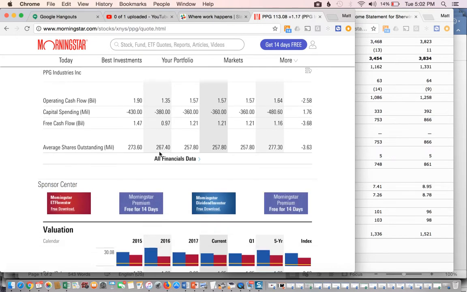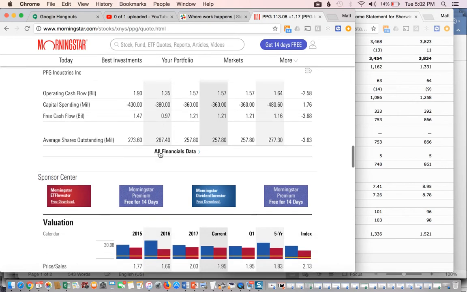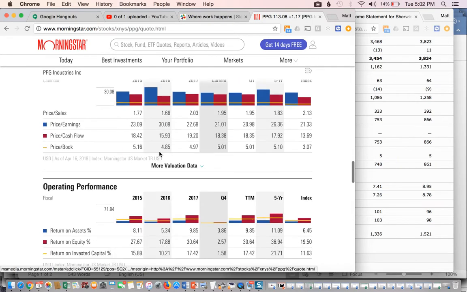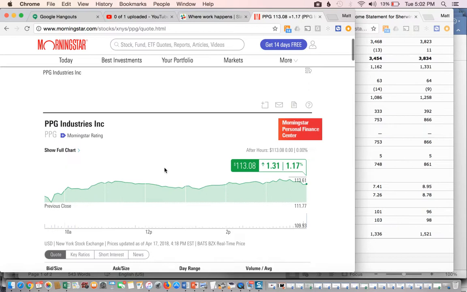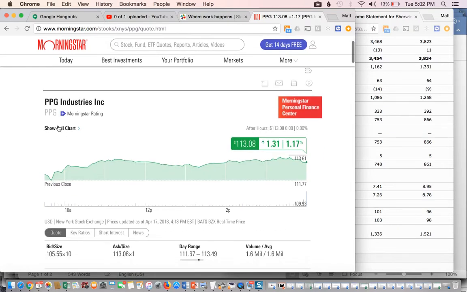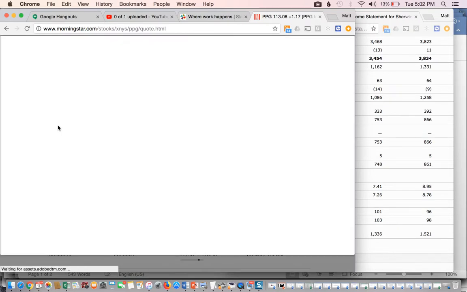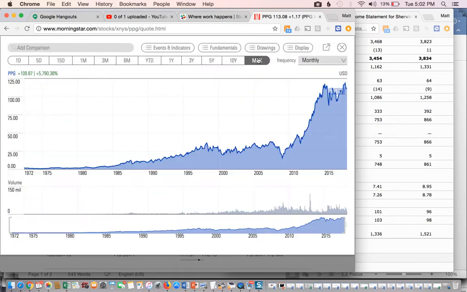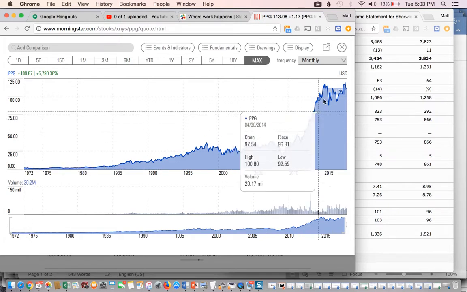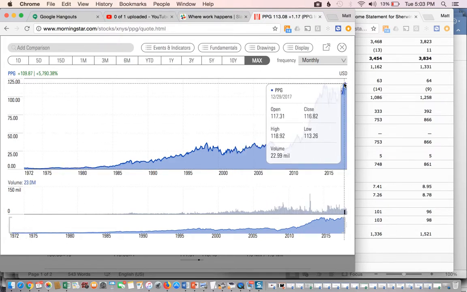We want to figure out what happened and why. Most of that would come from news articles about the company or information from their annual report. And all we're looking for is different things. If you want to go and learn more, you can get into their full chart, and we can find out all of the different news and all of the different changes that have happened to the stock price. So if I wanted to click and say, okay, what is the max we can see from PPG? We're going to find out that in 1972, this sold for $1.96. And all of a sudden here, we see that this stock is at $117.